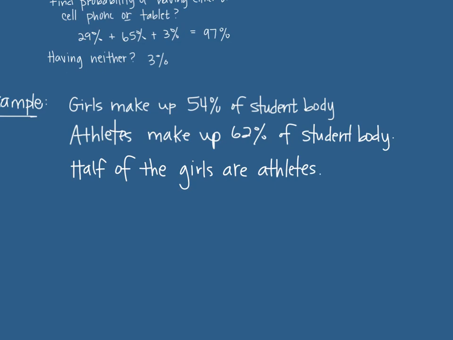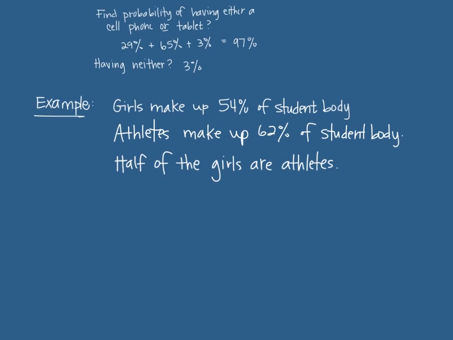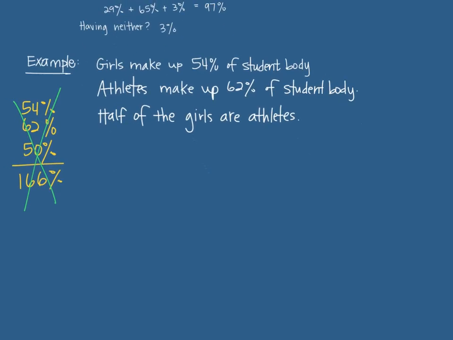Okay, I think here again, we have another opportunity to set up a Venn diagram. You know you're going to go to Venn. Look at these probabilities right here. We've got 54%, 62%, and then half would be 50%. Okay, we're not just going to add up those all together, because if we just added them straight, that would be 166%. So that, of course, is not going to be the way you approach that problem, because that would be exceeding the maximum of 100%. So we need to look at this as some overlap situation.